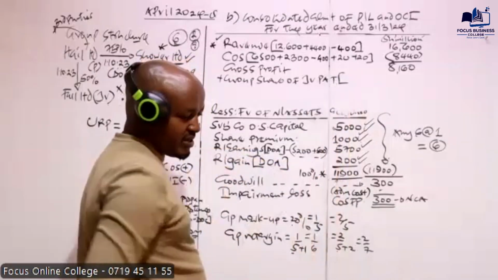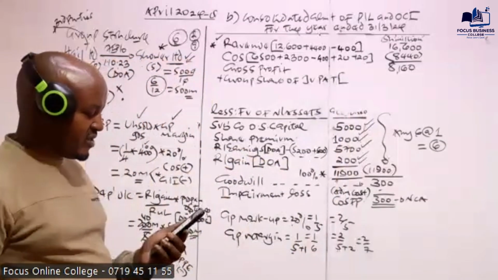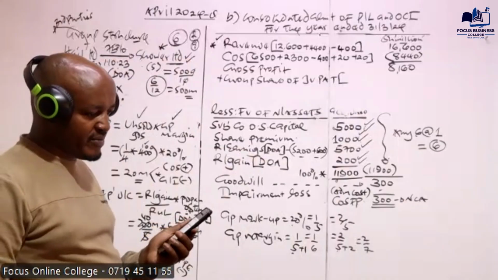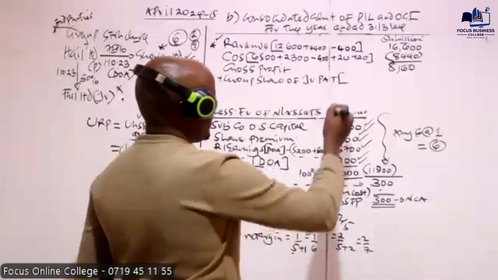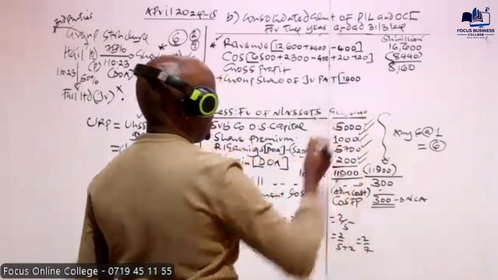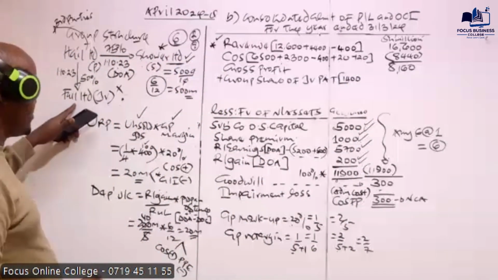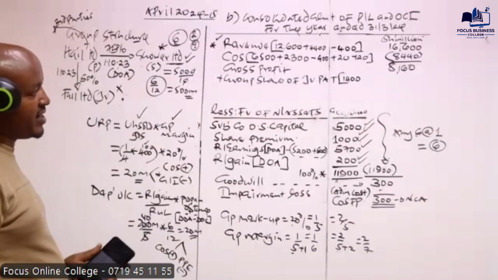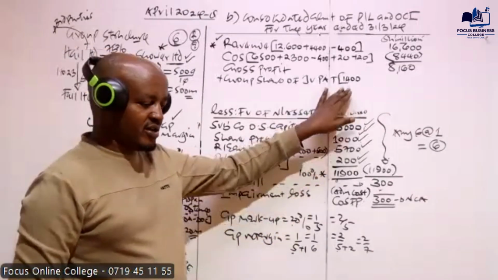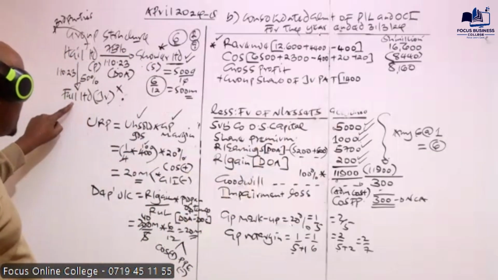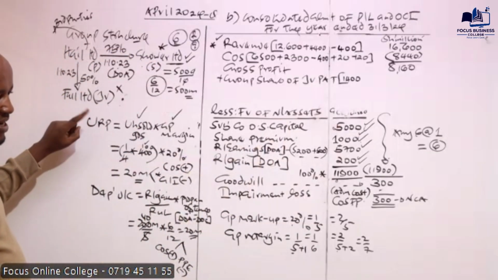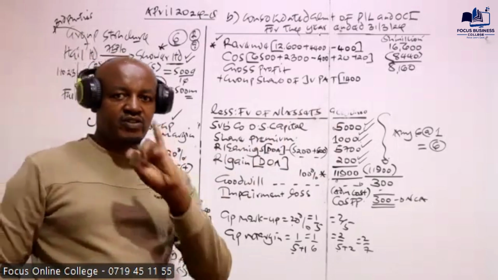Can you see that value? The profit after tax of BV Limited, that one is 1,400. I hope you can see that. But now what we know is that that is the profit for the whole year. Is the parent company entitled to share the profit for the whole year? No, because it acquired this subsidiary equally 6 months to the end of the year. So the parent company is only entitled to share profit of 6 months.